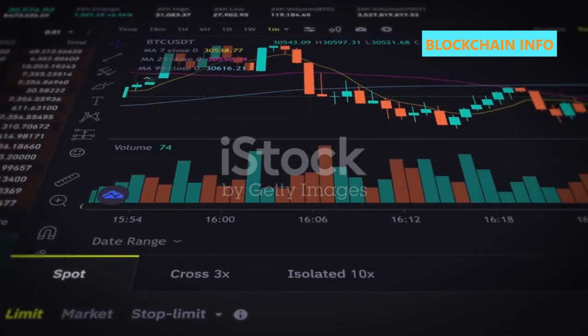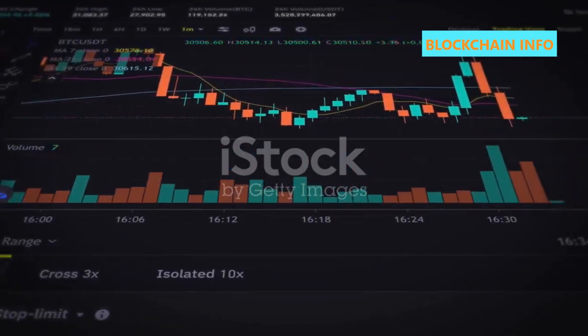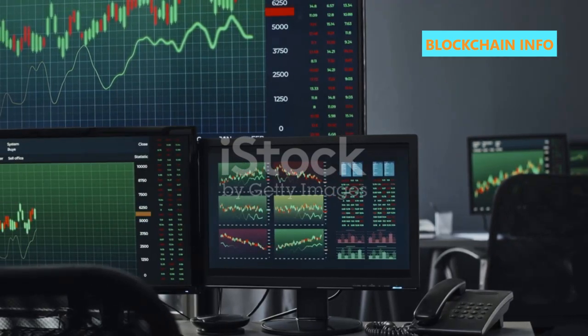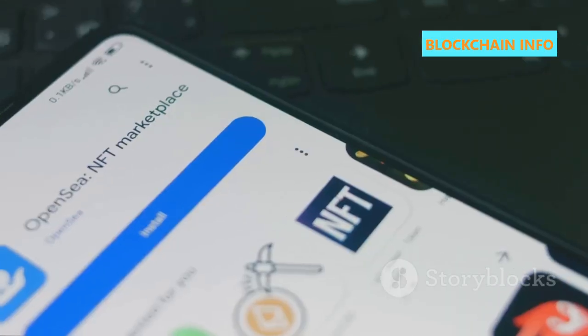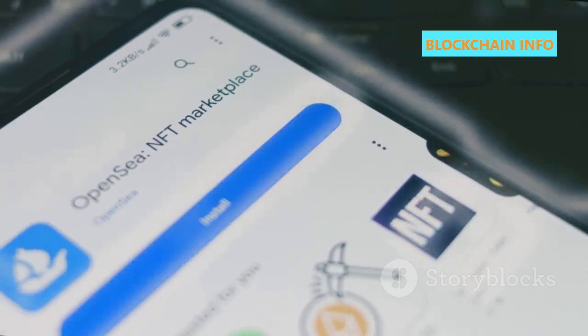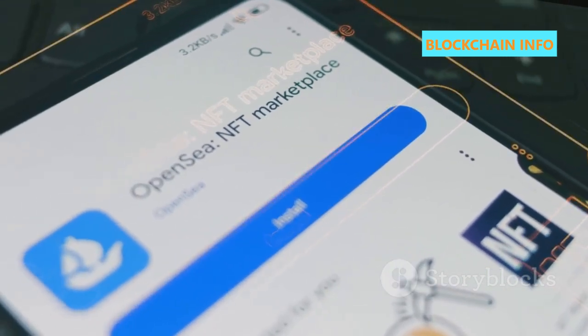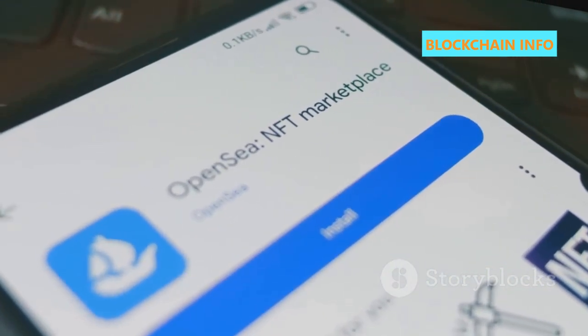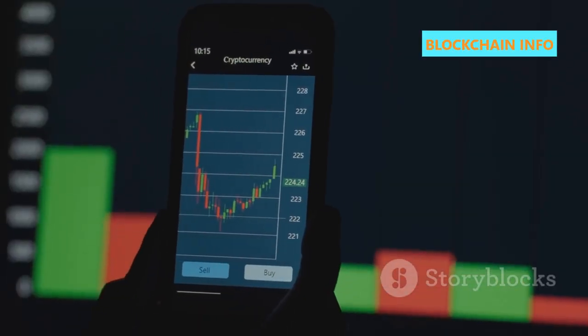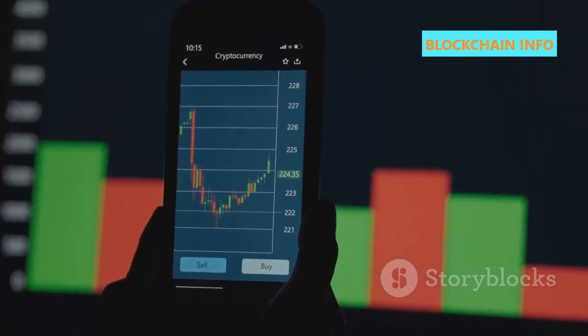Another key advantage of the SVM is its localized fee market. On Ethereum, the fees are determined by a global fee market. When there's high demand, like when a popular NFT collection drops, everyone pays higher fees, even if they're just doing a simple DeFi transaction. This is because the high demand activity inflates the transaction fees for all operations.